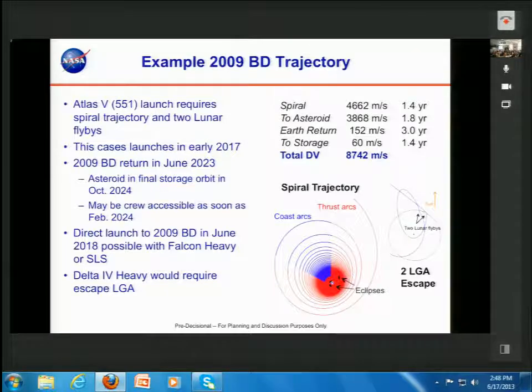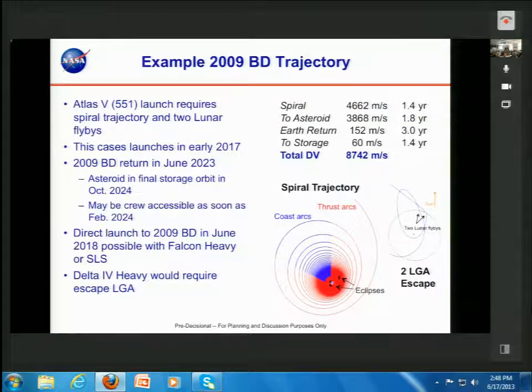All right, so I've got a picture slide to tell you a little bit about it. The red is thrusting and the blue is coasting. And we could thrust all the time, but what you want to do is, by coasting, you let your orbit get eccentric, so that when you finally get to the moon, if you have an eccentric orbit, you're going to have a little bit more energy with respect to the moon, a little bit higher lunar V infinity, which means the moon can then kick you out of the system with more energy. So that coasting is there to keep the orbit a little bit elliptical, so that when we get to the moon, it can kick us out better.